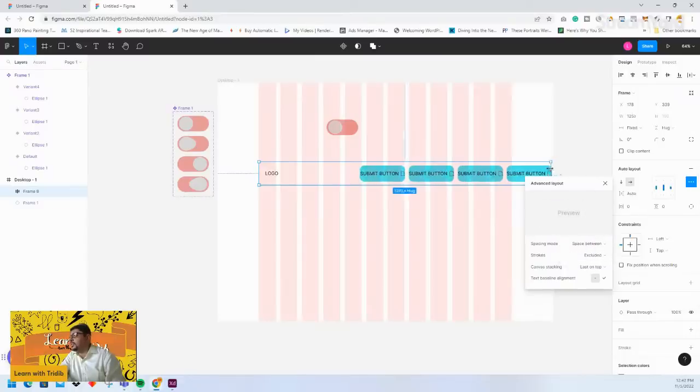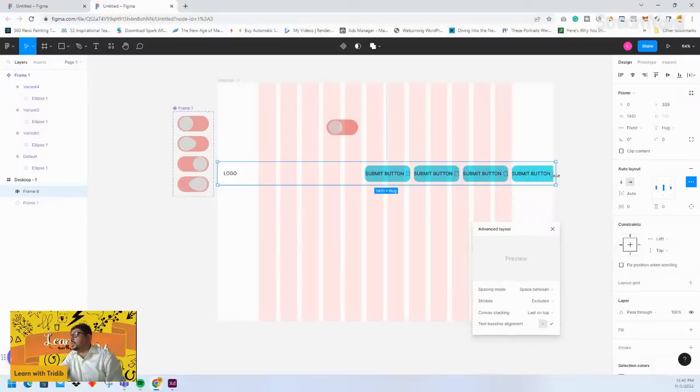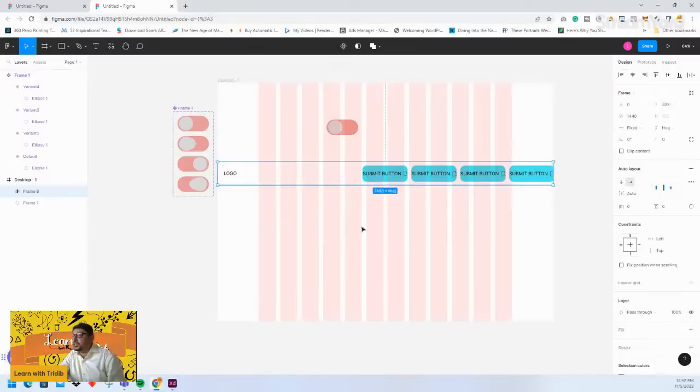If I create space between, you will always see that the distance between this logo and the icons or the navigation buttons on the other side is always maintained, so they are on the two sides of the layout. Great. So we know how packed works and how space in between works.